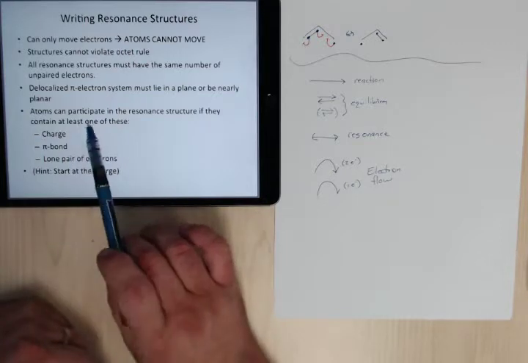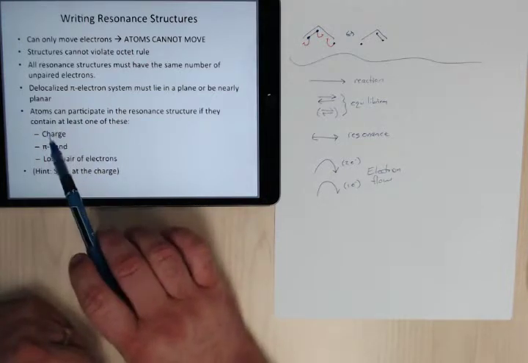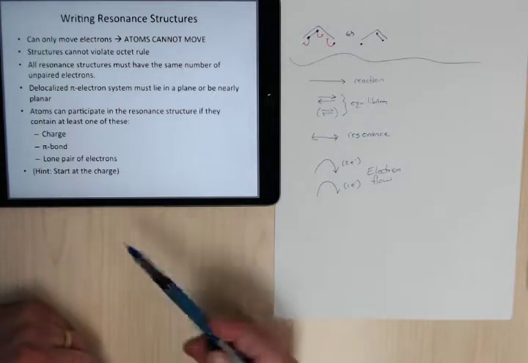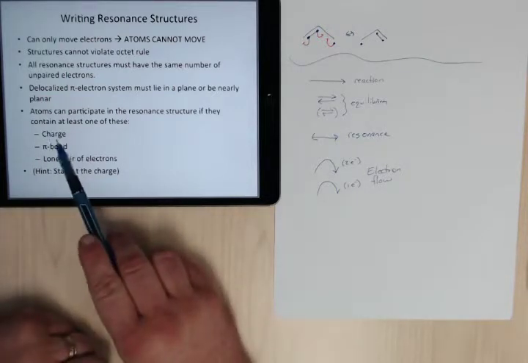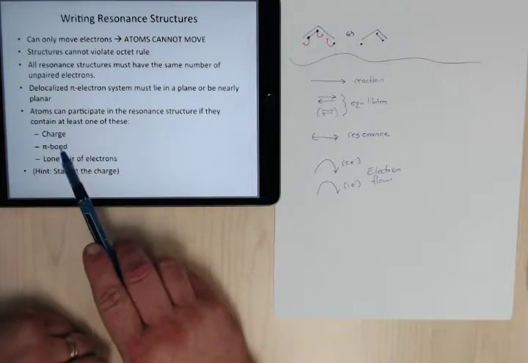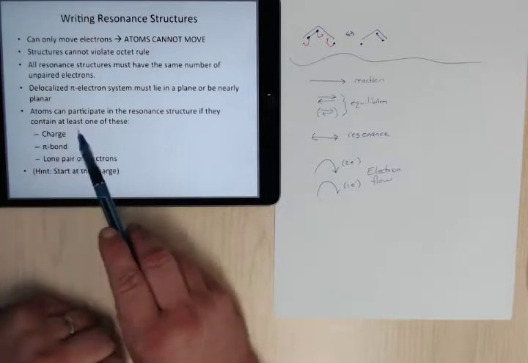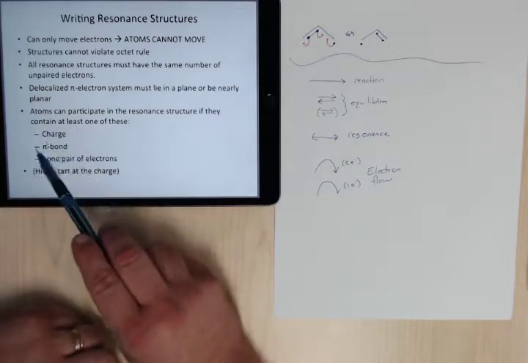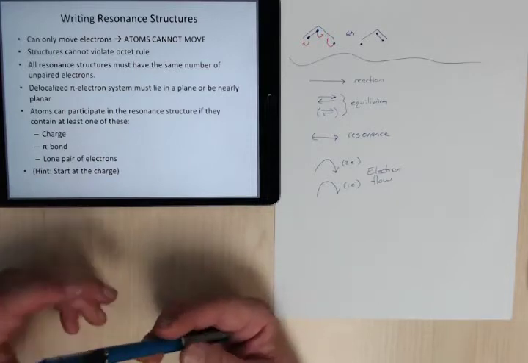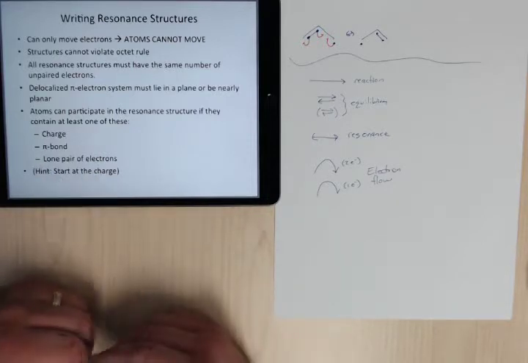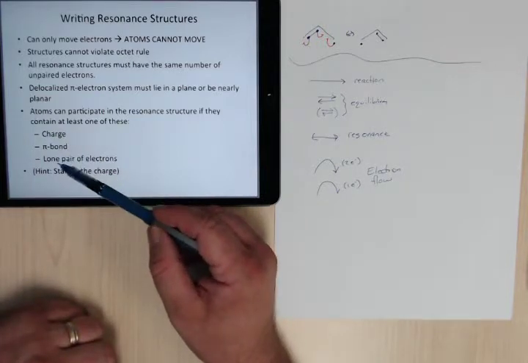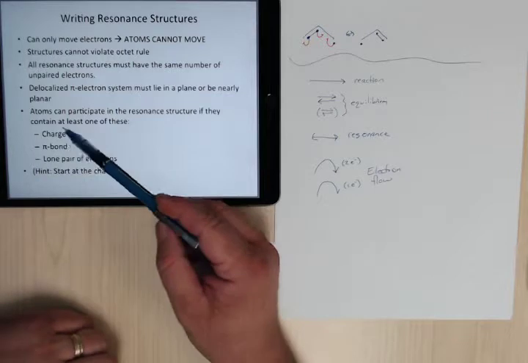And usually, the atoms that participate need to satisfy at least one of these. Now, there are some exceptions with the charge, some notable exceptions like the ammonium-type ion, so that can't. But in general, if it has a charge, it's good. It's part of a pi bond, carbon-carbon pi bond, carbon-oxygen pi bond, whatever, or it has a set of lone pair electrons. So if it satisfies any of these, then it can participate. If it doesn't, well, it can't participate in there.